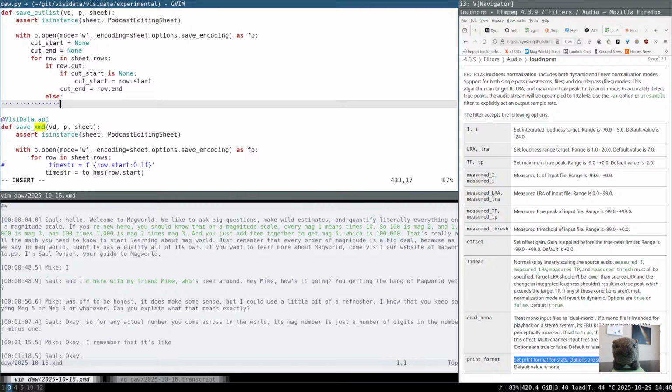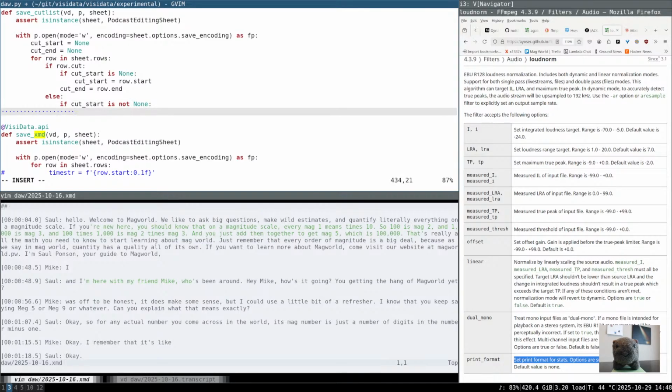If it's not cut, then if cut start is not none, then we actually output one of these entries in here, and so we're actually going to do a p.write. Let's just make it be dot for now. Cut from cut start to cut end.